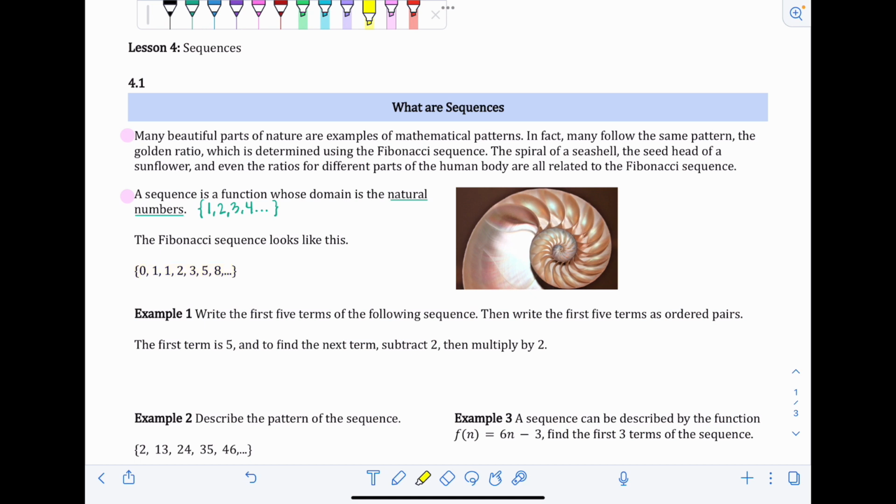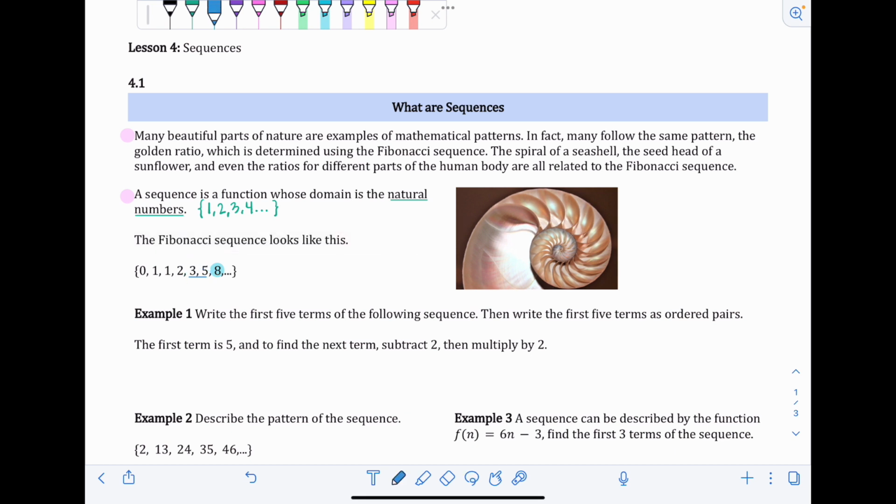The way that you get a number is by adding the two previous numbers. So we would add 0 and 1, and that would be 1. And then to get the 2, it's because we added the two previous numbers, the 1 and the 1. To get the 3, we added the two previous numbers, the 1 and the 2. To get the 5, we added the 2 and the 3. And to get the 8, we added the 3 and the 5.